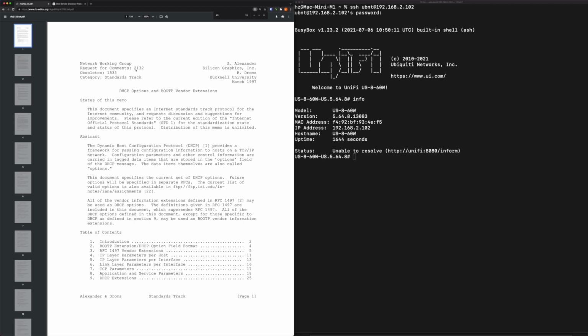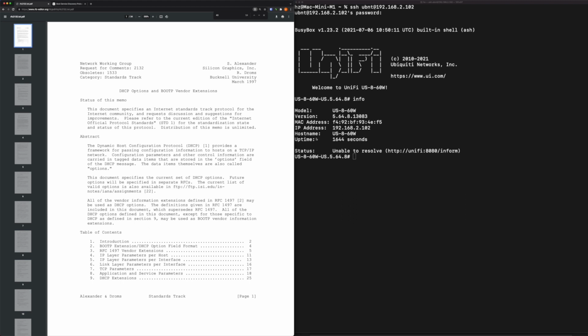The RFC number is 2132. Basically, the so-called DHCP option 43 is a vendor-specific option. In our case, we want the UniFi switch to get the UniFi controller information when it tries to acquire the IP address during the DHCP phase. So let's see how we can do that.